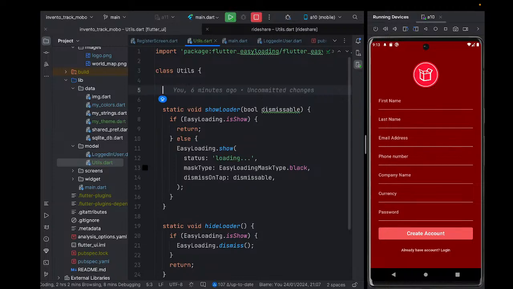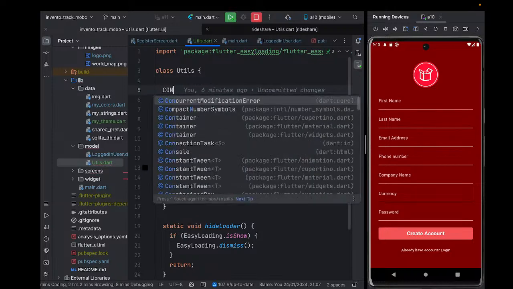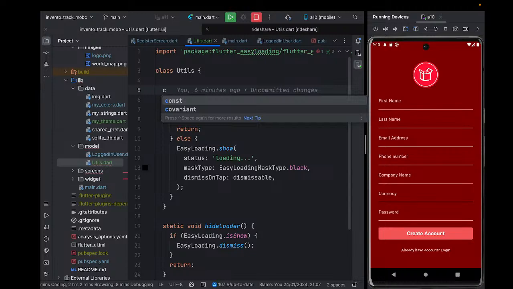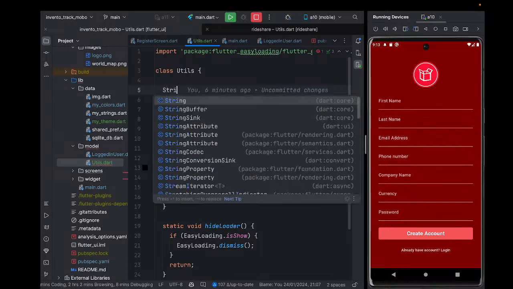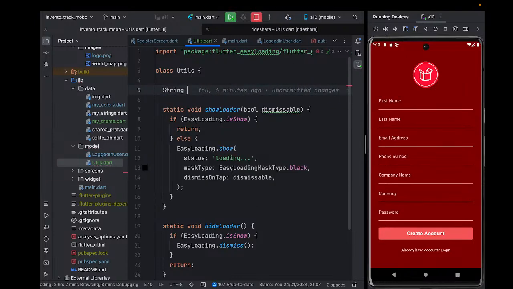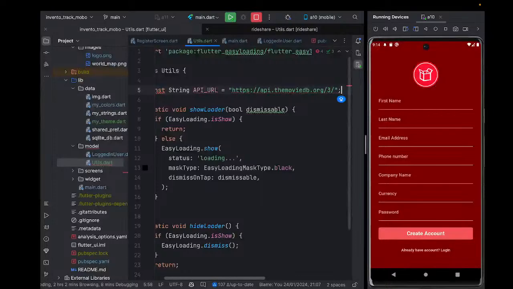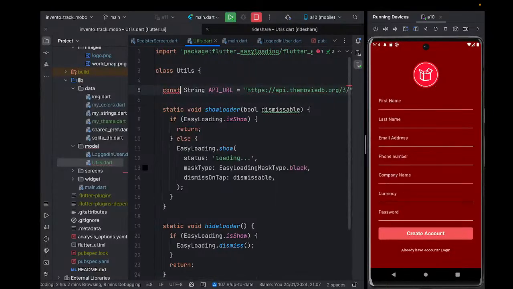So I'm going to go ahead and say our first constant. So it's going to be constant. Is it string constant or constant string? I think it's constant string. For example, I'm going to put now API URL or API base point.